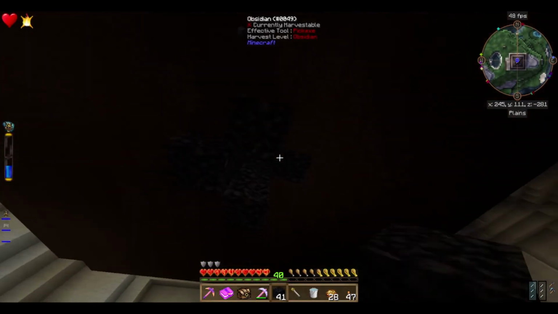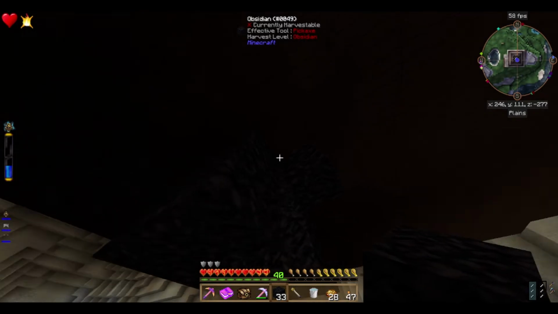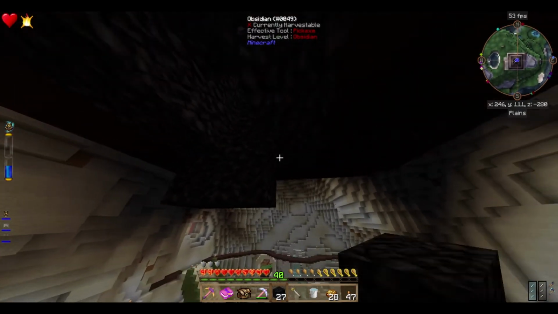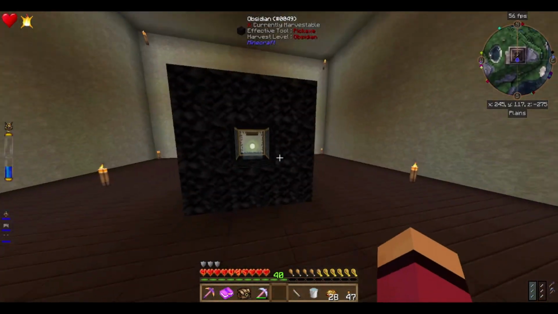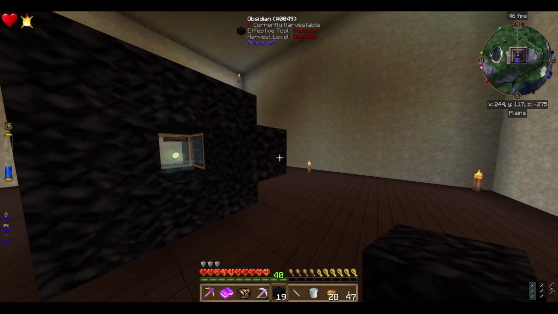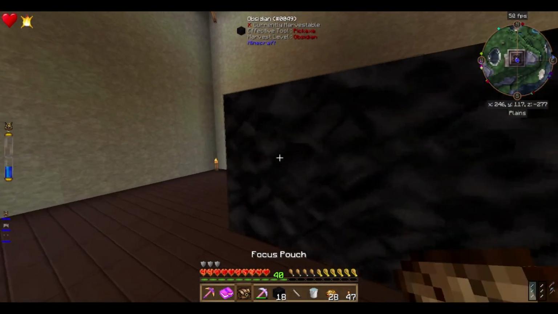So yeah, I'll just set up the obsidian chutes. I want it to be double layer because again, it can pull things diagonally. Not well, but it can. And then I'll set up the rest of the chute later. Warded glass. I need to set up something in front of it temporarily because it will pull blocks from in front of it. Okay, this way it won't destroy the wall.